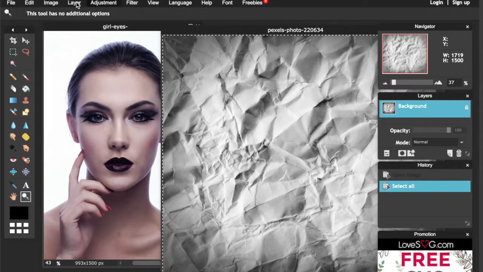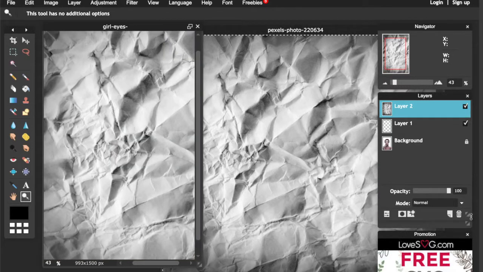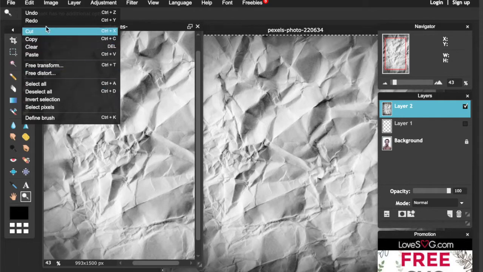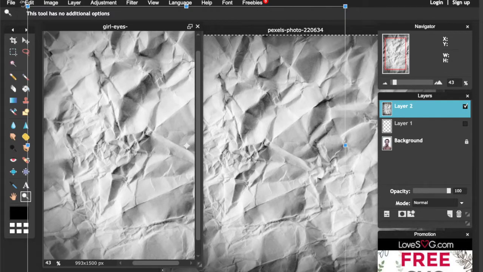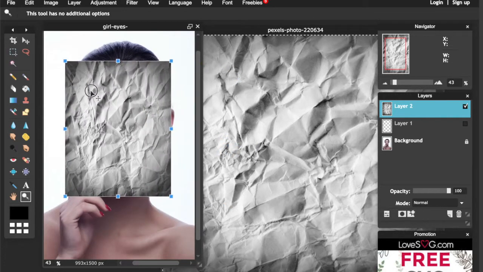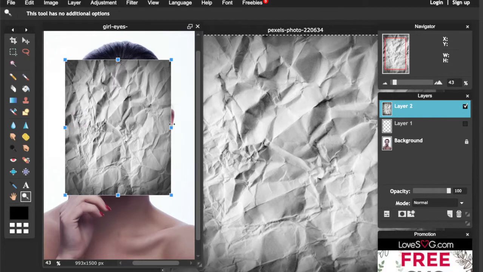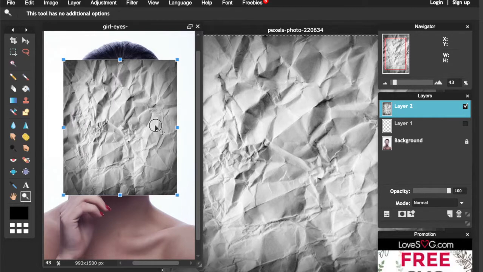So the first thing I'm going to do is I'm just going to copy our textured background and I'm going to place it over the top of the face, which is going to, as you can see here, create a new layer. Okay. So now that I have this layer over the top, I want to make it a bit smaller so it just kind of covers the area of the face. So I'm going to free transform and I'm going to shrink it down. Okay, it doesn't need to cover all the hair, it should probably cover both the ears though. Okay, pretty happy with where that is for the minute.